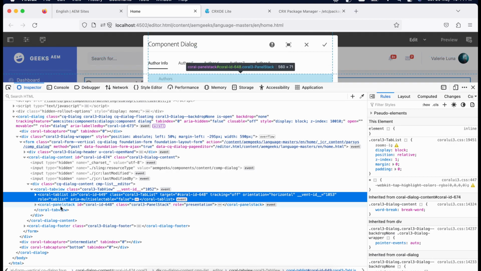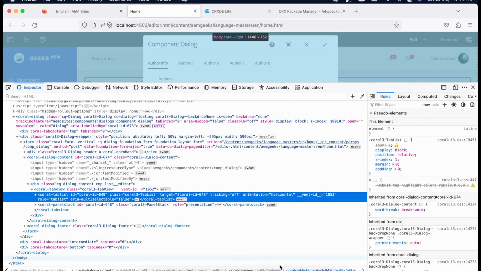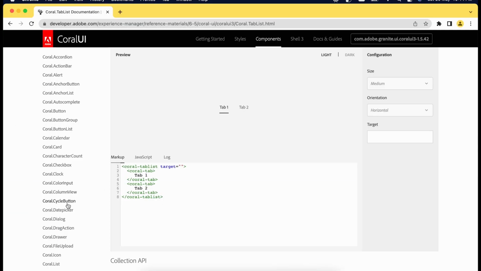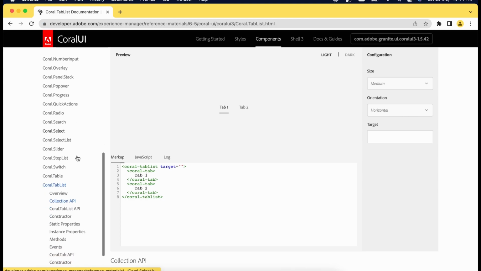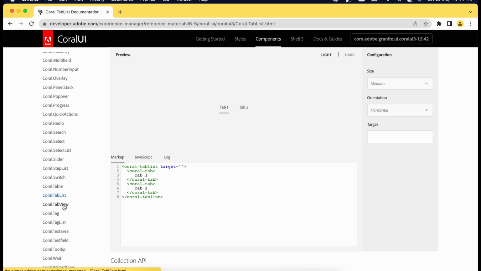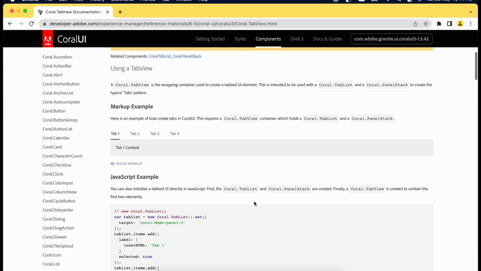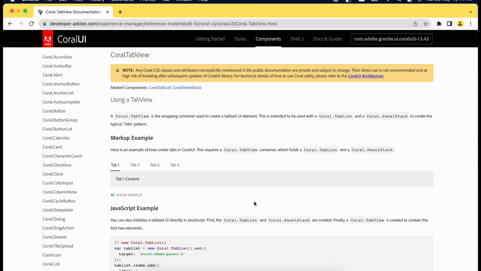And another one, if you go further, is tab list and tab view. I see the tab view, but I didn't find anything which says tabs. So that means I don't have any documentation or any component which is built entirely as a tab in my dialog.